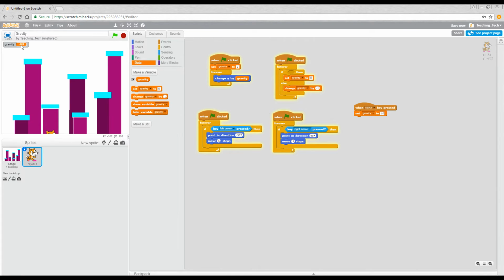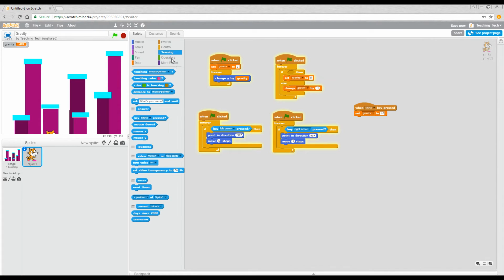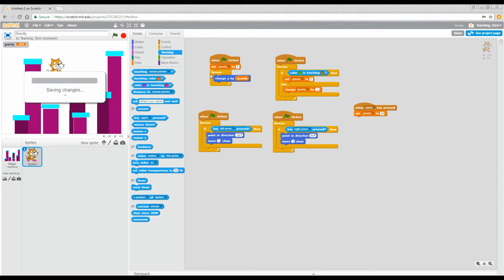Okay, back on here, we're gonna remove that one, and we can see since we've broken the script, Scratch the Cat falls through the ground and gravity is continuing to go down because, as we've told it, if we're not touching something, then gravity must be going down by minus one. I'm gonna come back to sensing, and we're gonna drag out the one with the two colors. Pop it into place. I'm gonna actually have to stop this and lift up the cat so we can get our eyedropper. We'll say when the color of shoes is touching the platform, then lock it to zero. Otherwise, fall down. Let's test this.